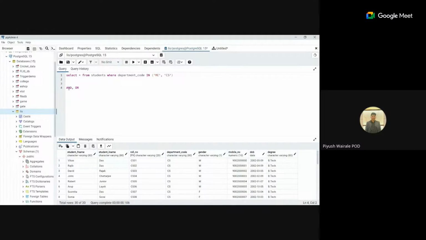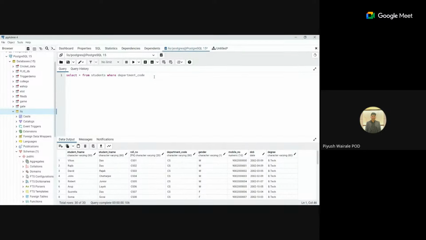Otherwise, first the bracket will execute, then AND, then OR. Okay, sir. Thank you, sir. So you can try one thing. First, department code equals to ME, then OR department code equals to CS and gender equals to M. Then for the second query, you can try gender equals to M and department code equals to ME, or department code equals to CS. You can see a different output in both cases. Okay, like that.